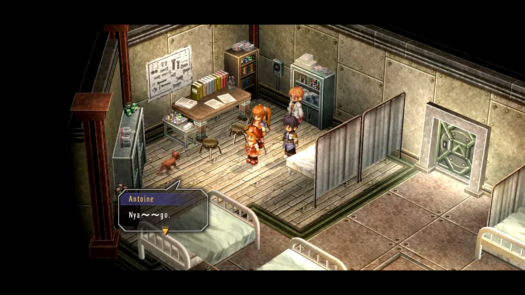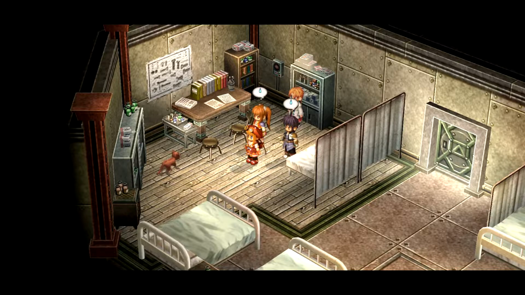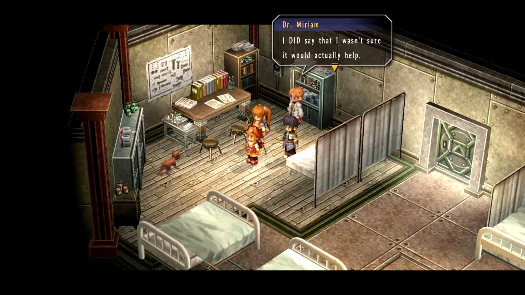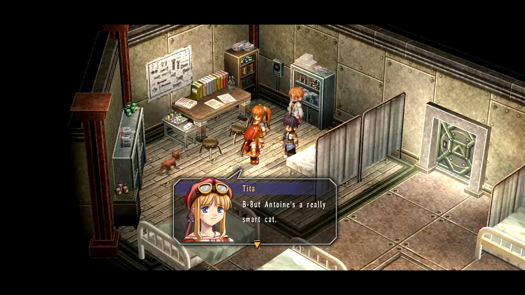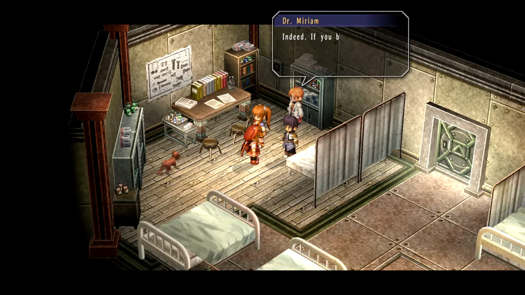The perfect witness. Can see anything, but just doesn't know how to say it. A cat? I did say I wasn't sure it would actually help. That you did. But Antoine's a really smart cat. He might remember who took the cigarettes.